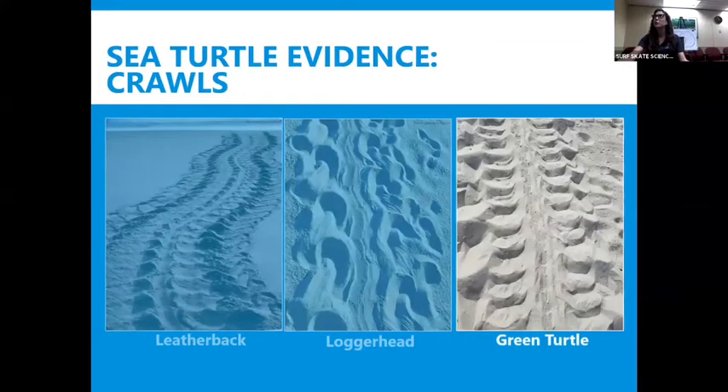Now let's look at our green sea turtle crawl. You can see this one looks a little similar to the leatherback turtle crawl because they crawl with both flippers at the same time, but this track is a little smaller than our leatherback track — remember, these turtles are only about four feet or 400 pounds when fully grown. Everybody's flippers up — we're going to crawl with both flippers at the same time for green sea turtles. Good job, guys. You guys are such great sea turtles — I think I'm going to hire you to lay some sea turtle nests on our beaches this year.